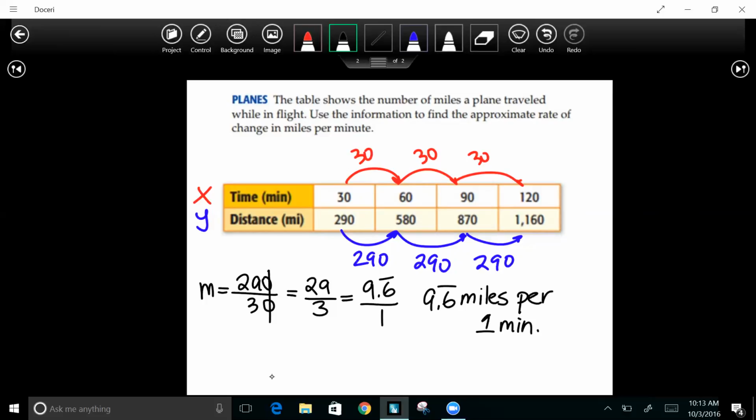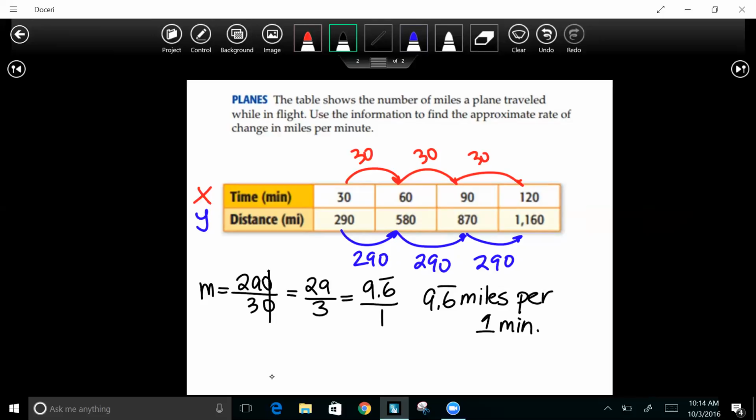That's pretty fast. Traveling 60 miles an hour in a car, for every 1 minute you travel 1 mile. So in this case, for every 1 minute, we're traveling almost 10 times that speed, which should make sense because you're in a plane, right? That's still pretty fast. Cool? You see what I'm trying to do here? That's what I want you guys to be able to do: convert the units, reduce as much as you can, and tell me what it means.